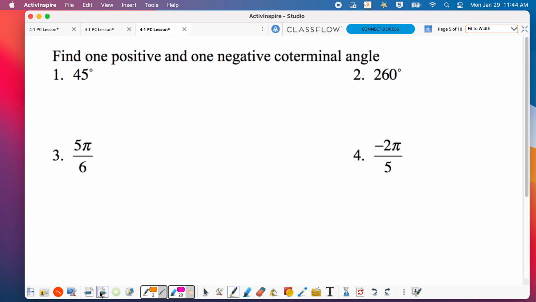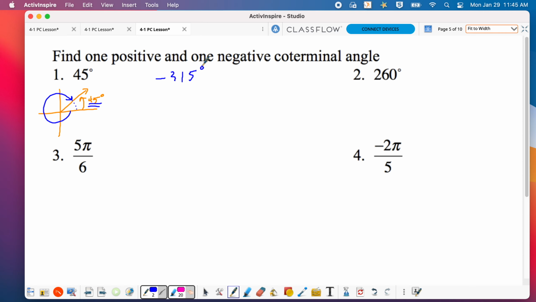All right, so I'm going to start at a 45-degree angle. So I'm going to draw a picture of this 45-degree angle. And what I want to know is rotating up and rotating down, how can I get to that same place? So if I rotate down, it's going to be this angle. All right, so I need to think, if I rotate down, my angle is going to be negative. I don't rotate all the way to 360. I'm going to stop 45 degrees short of 360 because I didn't make it all the way around, which tells me that's a 315-degree angle.